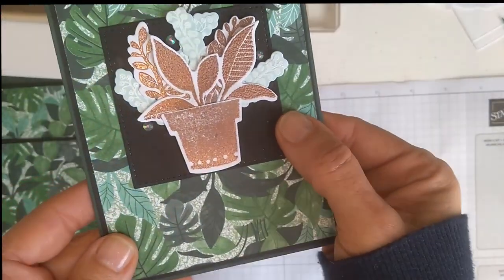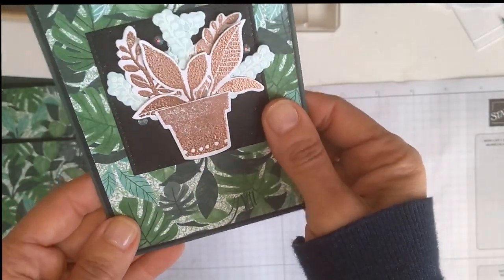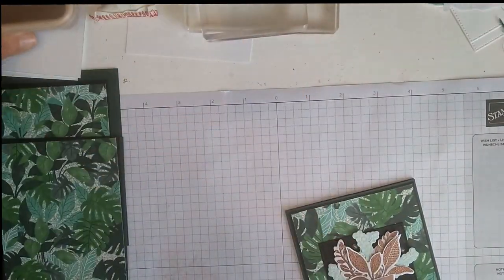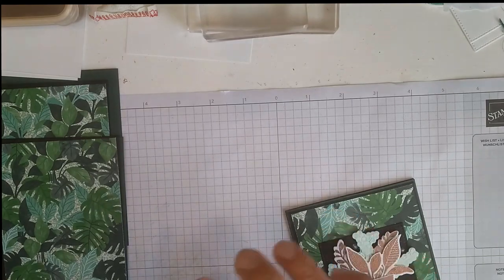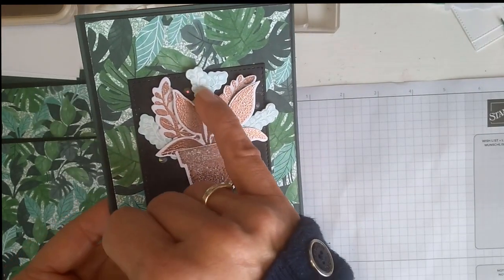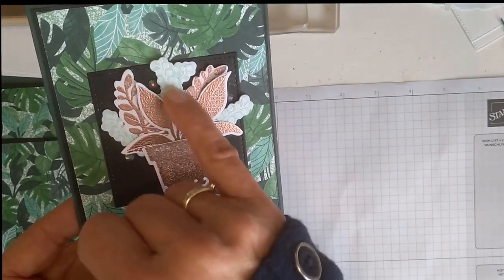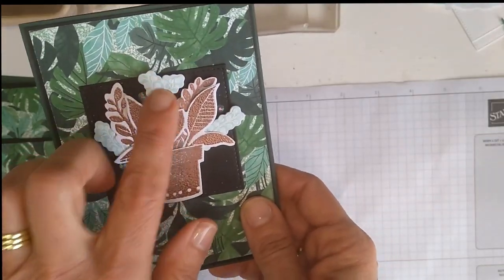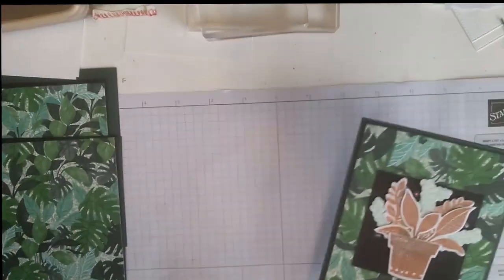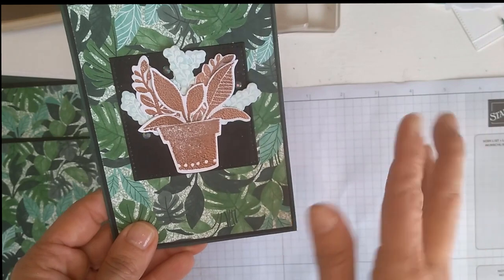So as you can see, it's got a bit of a glimmer to it, and it features the copper embossing powder that comes in a set of three. It's got the gold, the silver, and the copper, the metallics. And we've done a little bit of embossing there, and I've used my blending brush and the Just Jade stamping pad. So let's get started.